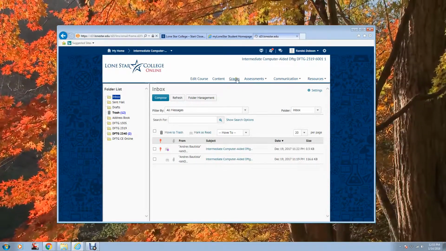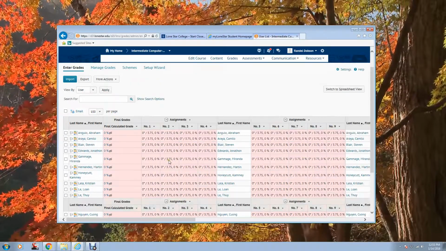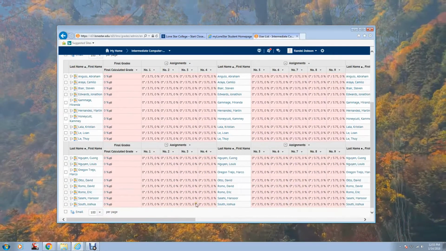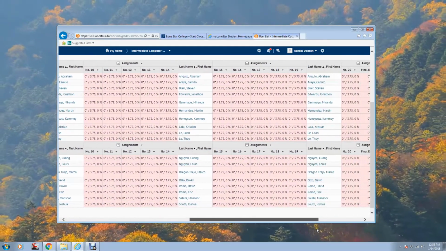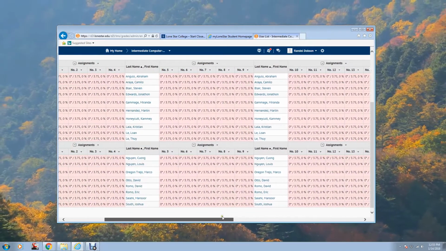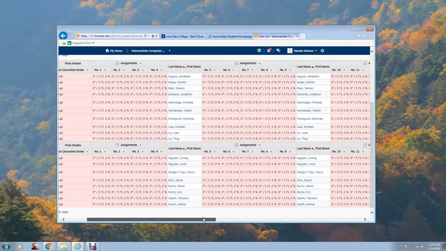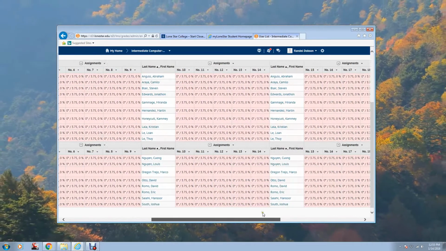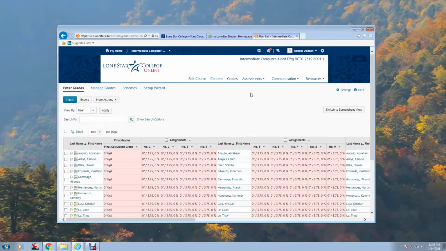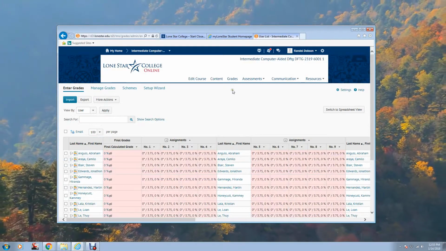The grades, of course, this is where the grades will be. As you can see, nobody has any grades. There'll be 20 assignments that you're going to be doing. I believe it's 20. Yes, 20 assignments and then the final. And these will be posted as you turn in things. I try to stay up on them, but feel free to question me if you turn something in and you haven't seen a grade in a couple days.